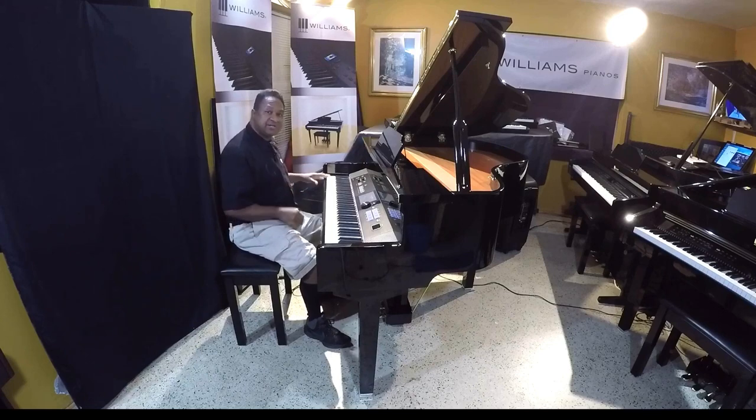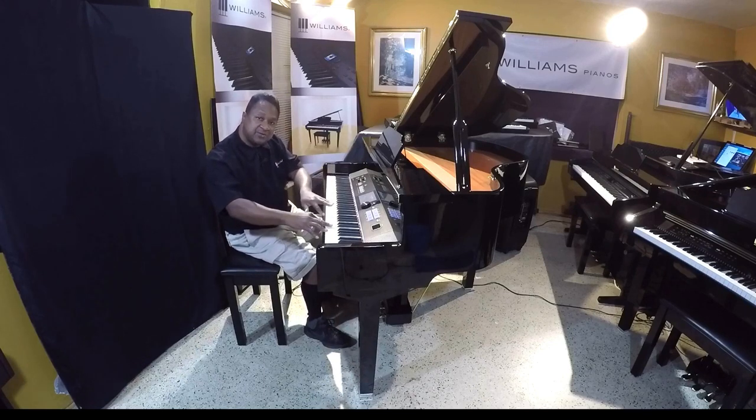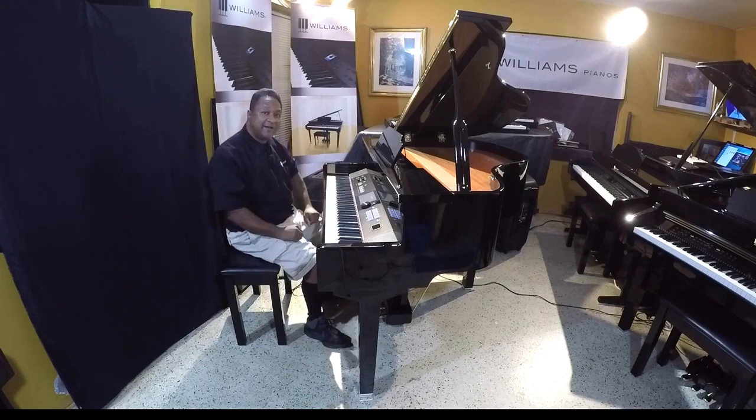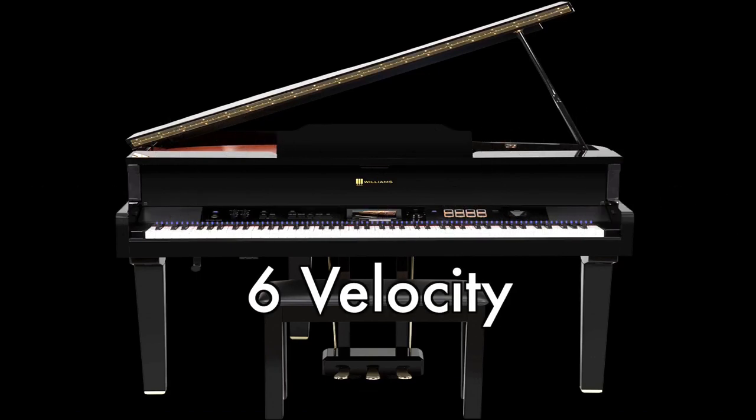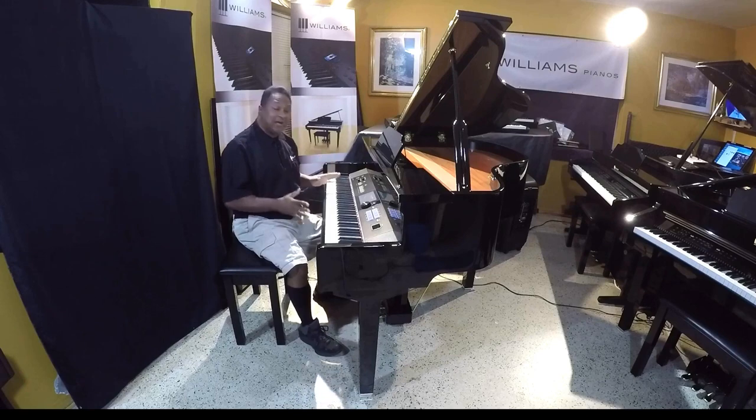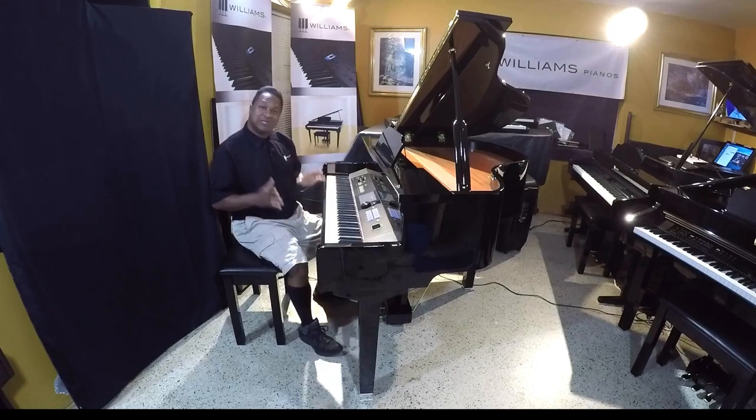So the bass section is going to be a little bit heavier. Then when you go all the way up to the treble section, it's going to be a lot lighter, just like an acoustic piano. Not only does the Symphony Concert look good, but it also sounds really, really good.